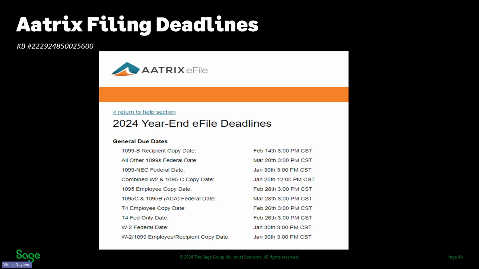The other nice thing about Aatrix, when you prepare your forms, you can put in a date to where you want those W-2s sent to your employees. So it doesn't have to be the next day. You can make it a week out. If you're early and you're realizing maybe I want to build a week cushion in there for me, I could go in, generate my forms, send it to them, but give Aatrix a date of, say, January 15th. And then I know if something happens and I need to make a change, I can pull back those forms and not have them sent because I gave it a future date. So definitely some things to think about.